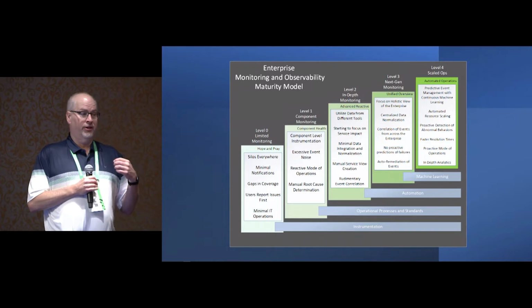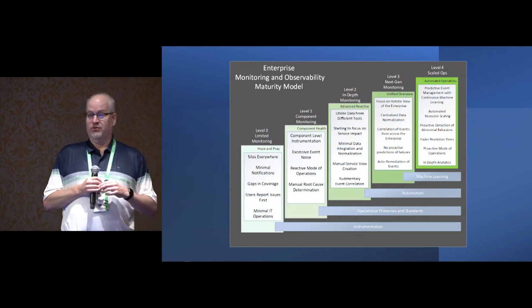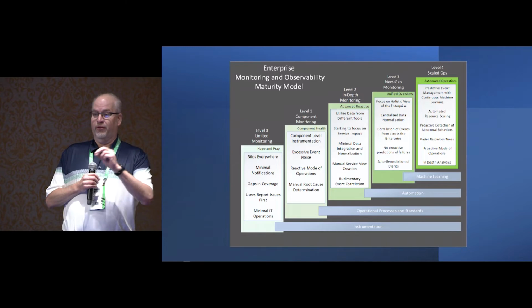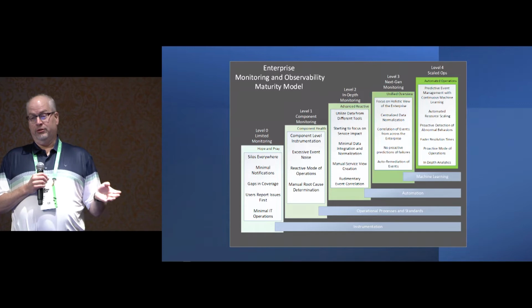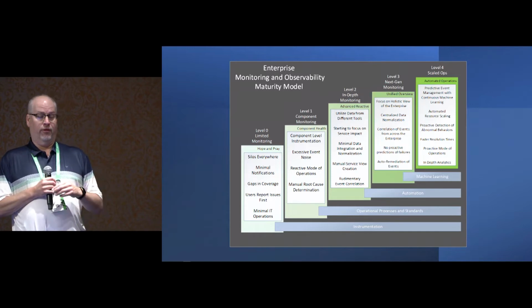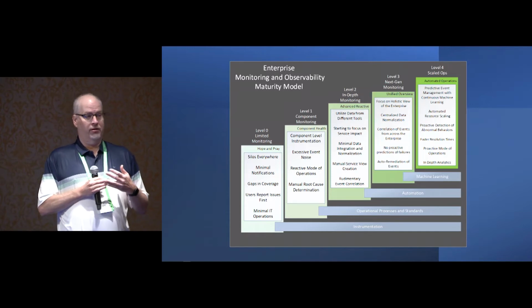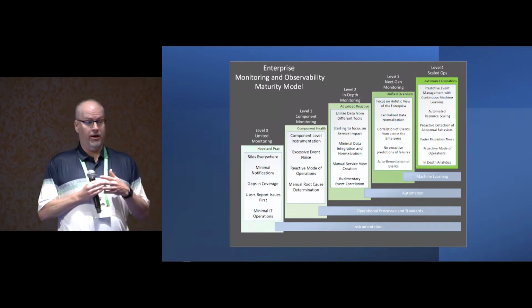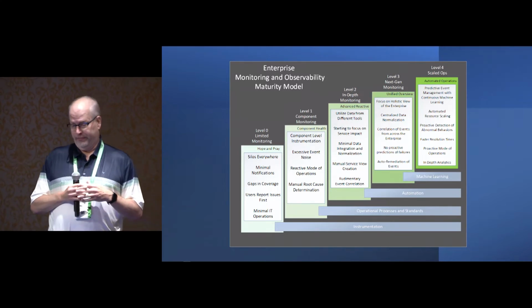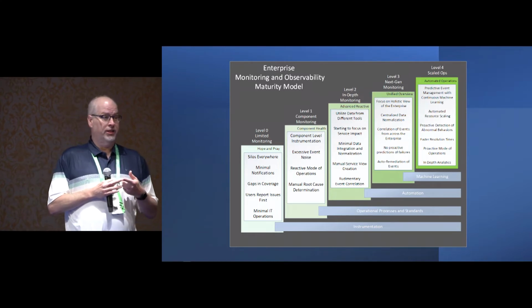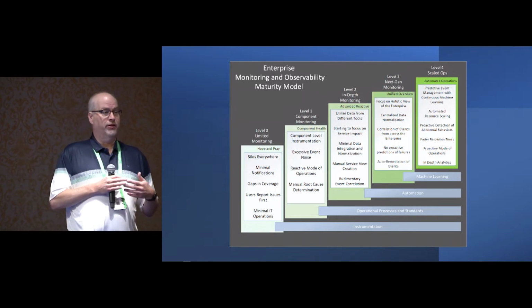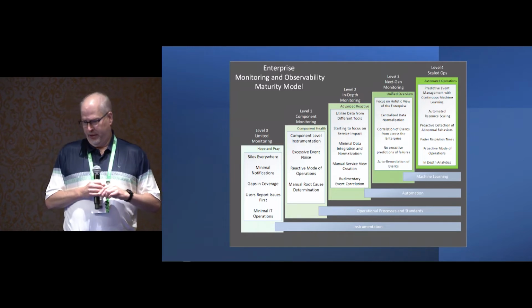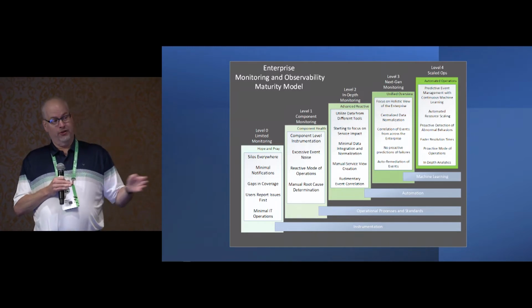The predictive discovery of events or potential events within the environment. It predicts that something's going down before it goes down, so you can go and remediate it before you take an incident. And that's a key part of this. Having the right data, having a good machine algorithm and a data model to put that together is very, very important. This leads to faster resolution times because you have less of them and you have better data integrated together, and it just speeds up finding where the problem is, finding that root cause and putting it into play. It definitely moves you from that reactive to that proactive monitoring.